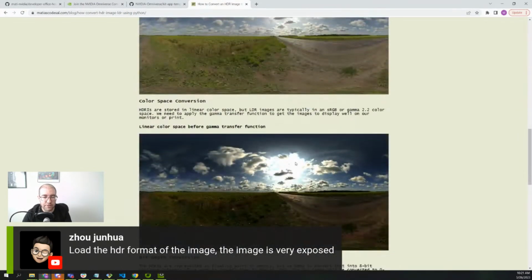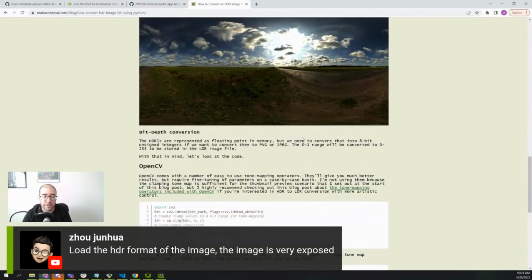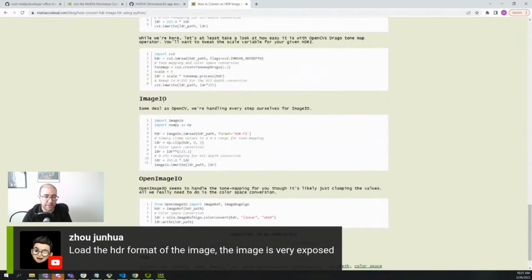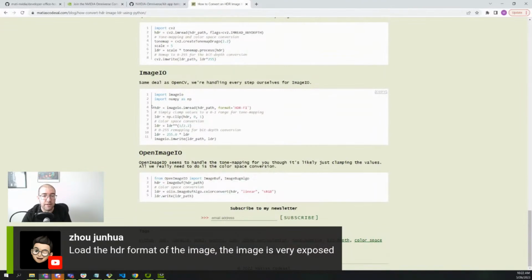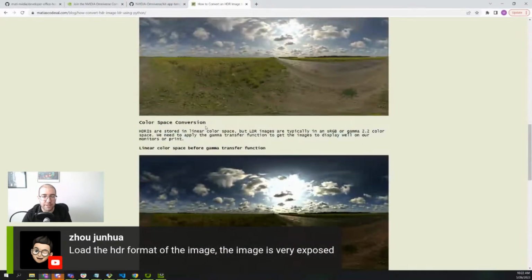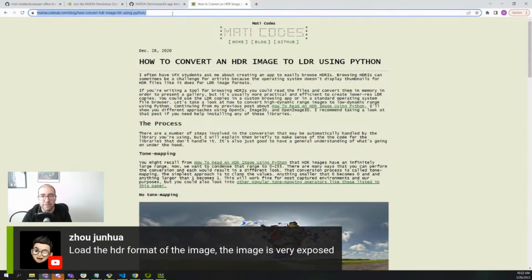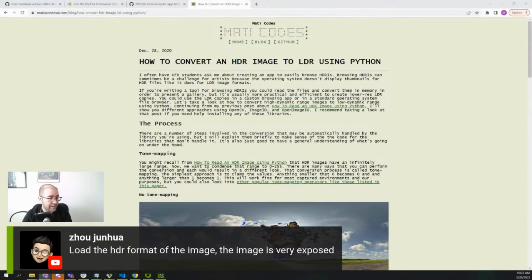And so sometimes when you immediately convert an LDR to an HDR to an LDR, you don't get the exposure that you'd expect. So have a look here. I'm guessing you're trying to display that HDR as a low dynamic range in some UI.